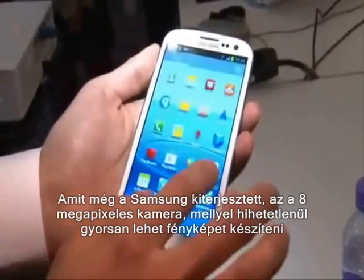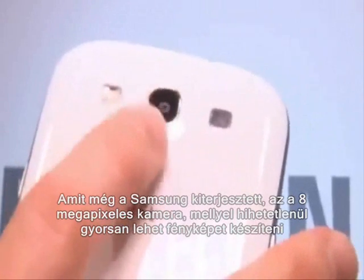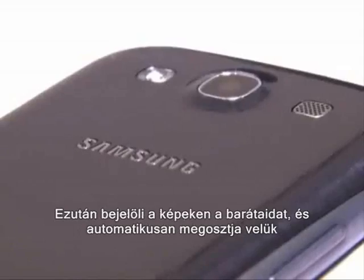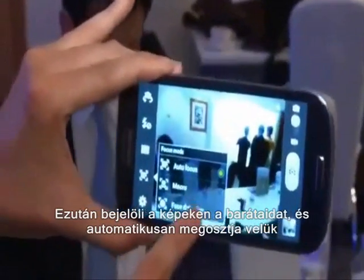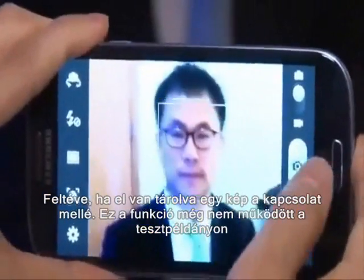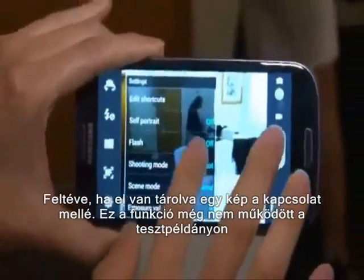Now, one of the things Samsung is pushing here is the camera. The rear one is 8 megapixels and it's super quick to take a picture. Samsung says the camera will automatically tag your friends and share the photo with them, providing you have the picture stored with their contact details, although this feature wasn't finished on the sample I saw.